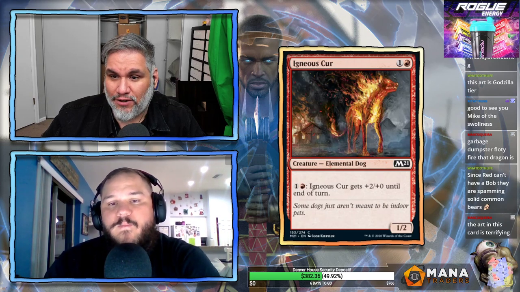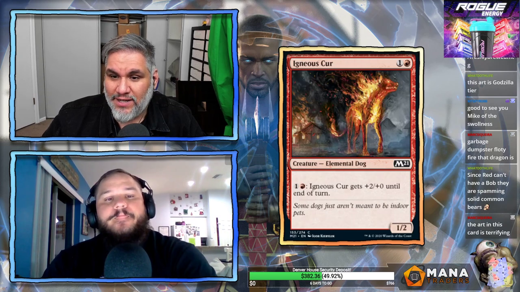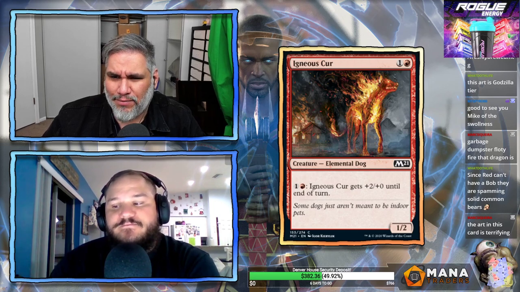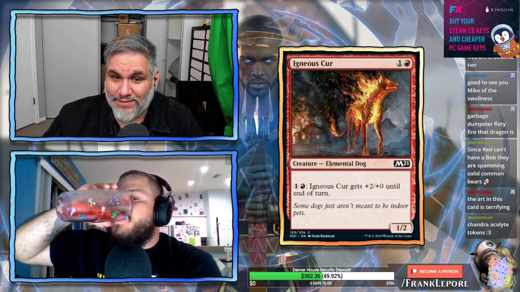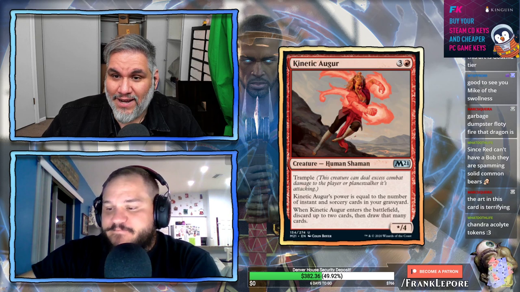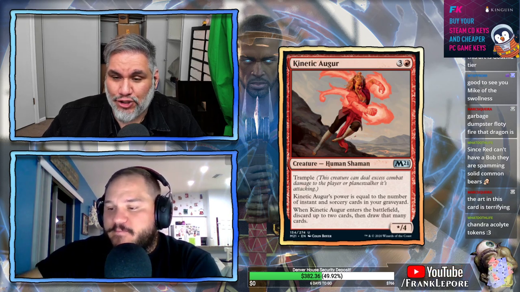Igneous Cur, which is another elemental dog, a 1/2 for 2. It gets +2/+0 until end of turn. I'm pretty sure this is a reprint. I think it is, yeah. I mean, doesn't mean it's going to see play. See you later, Igneous Cur. Nope.